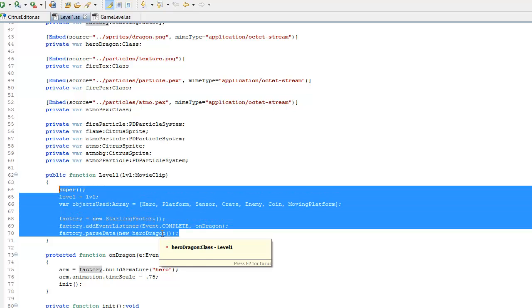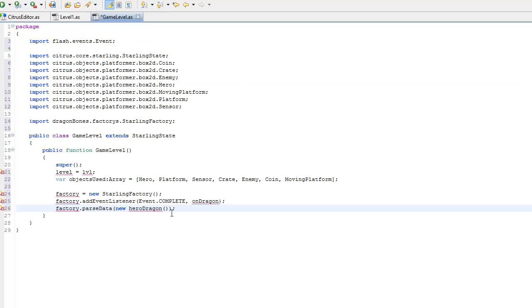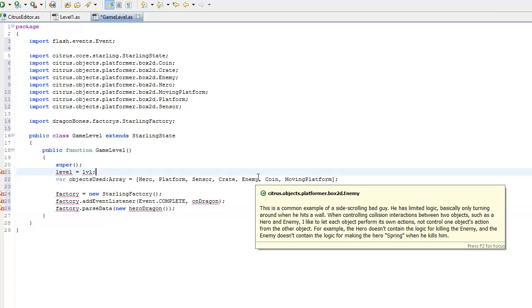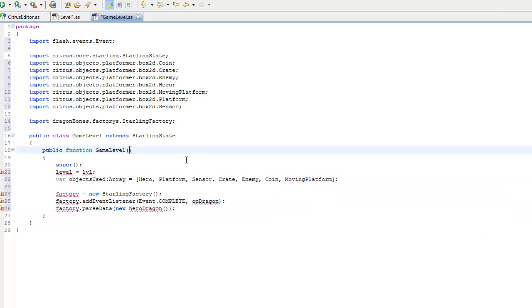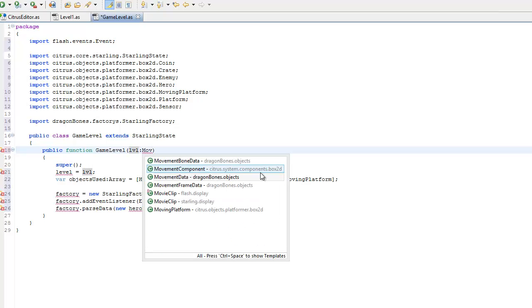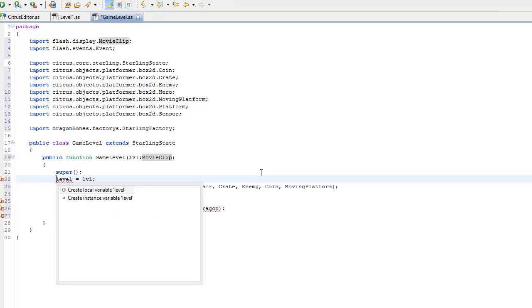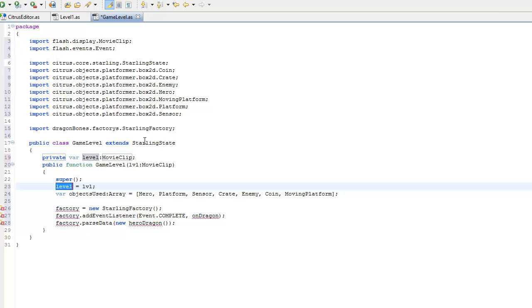So I'm just going to copy this and put it in here. And then I'm of course going to have to do all my instance variables and things like that.